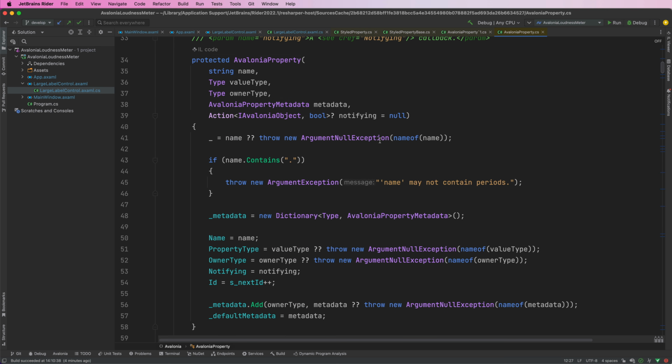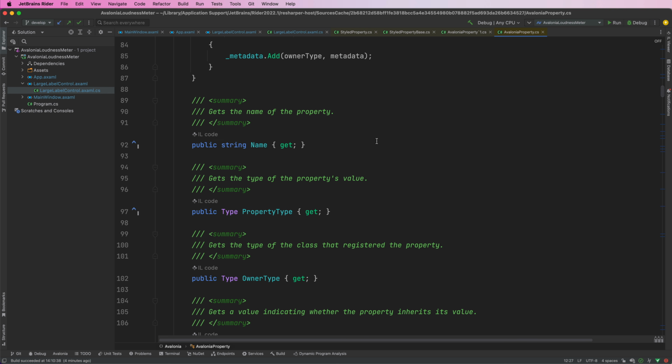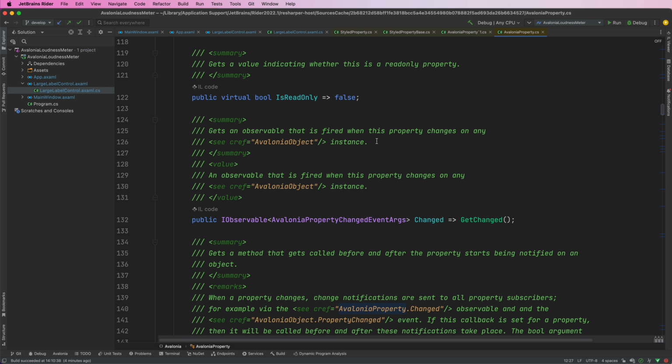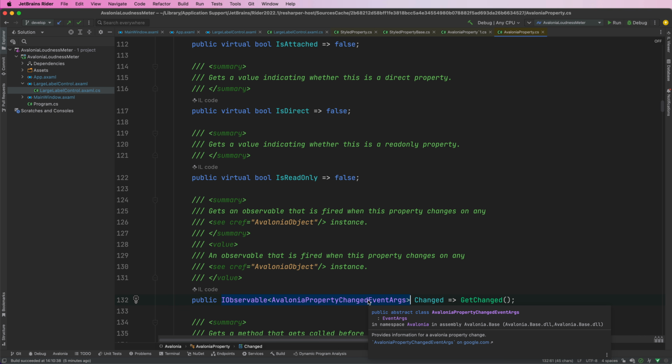So it must be something slightly different. And if we see here, it's made an IObservable, so it can observe something when it's changed. So this will be the thing that gets hooked into by the UI to monitor for a styled property changing.